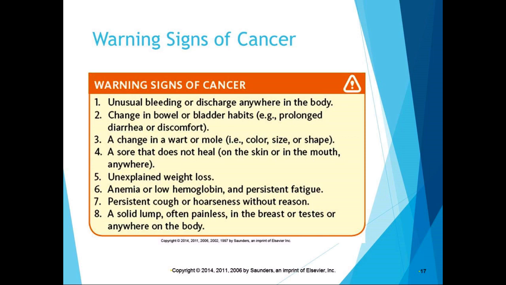A change in a wart or mole, particularly change in color, size, or shape. A sore that doesn't heal on the skin or in the mouth, anywhere. Unexplained weight loss. A lot of times unexplained weight loss is the only symptom. People just say, I don't know why I just keep losing weight, and then they have to go in and get it checked out. Anemia or low hemoglobin and persistent fatigue. Persistent cough or hoarseness without reason. And a lump, a solid lump, often painless in the breast or testes or really anywhere on the body. You should get it checked out.